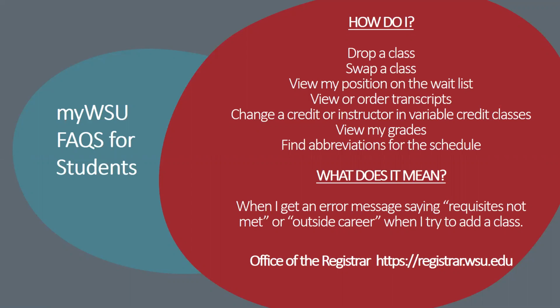Also, if you get a message when you're trying to register for a course, it will tell you why you got that message. It could be that you haven't met the prereqs for the course, or the course is outside your career study. You'll get that message a lot of the time when you try to register for a course on the global campus. You can't be taking courses on the Pullman campus as well as the global campus. So if you have questions about any of these, go to the registrar's website. Great tool to use.